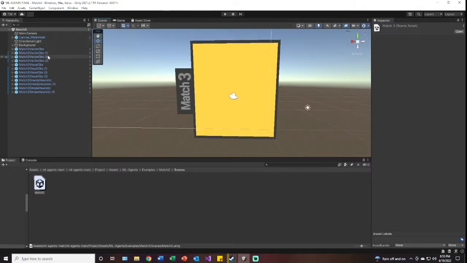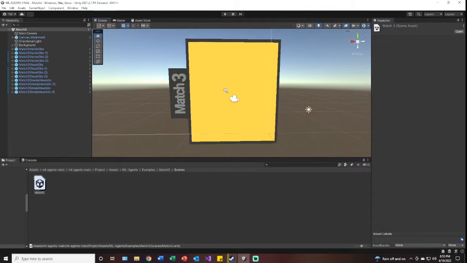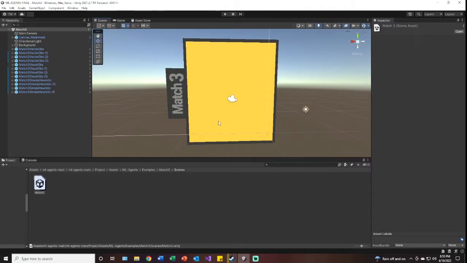That's what I'm assuming it is. I don't see it in here, but I assume it's just an AI agent that selects the options that are shown to it. So when they show these pictures in this grid, the AI agent's going to choose pictures and try and match them up.